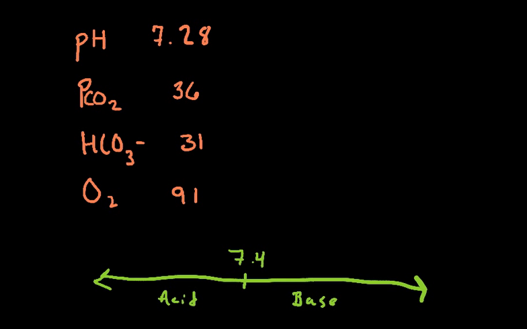Okay, in the previous video, we talked about ABGs, and we talked about the reason we draw them and what the test is actually done for. And we talked about the main values, and again, that's the pH, the partial pressure of carbon dioxide, the bicarbonate level, and the partial pressure.